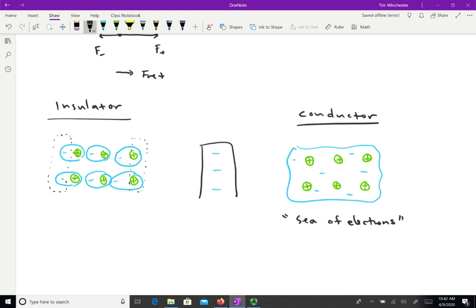If I put a negatively charged object somewhere in the vicinity here, then those electrons are going to repel as far away from that negatively charged object as possible. And if I put a positively charged object, they'll move as close as they can. And so nuclei tend not to move because they're stuck in what we call a lattice. And that may be either just a chemical structure that they're in, or even just the fact that they're really heavy and hard to move relative to the electrons, which are very light and can jump from atom to atom really easily.